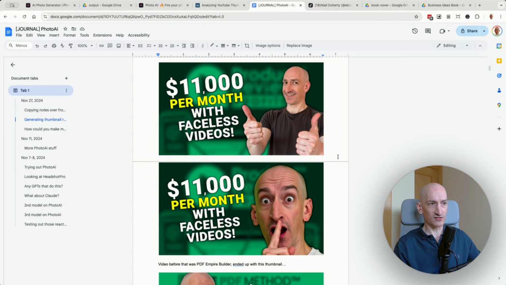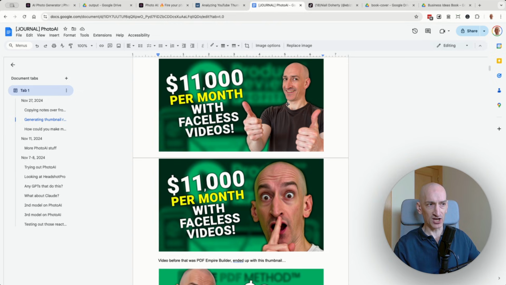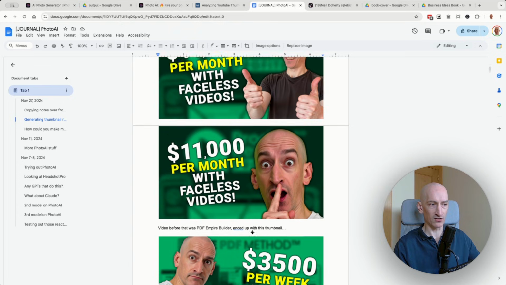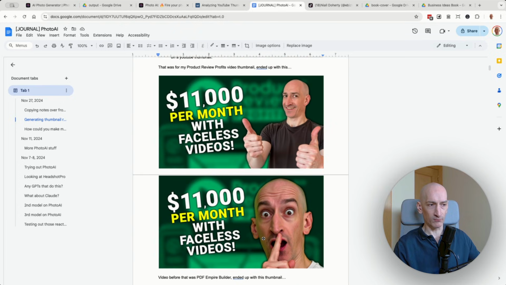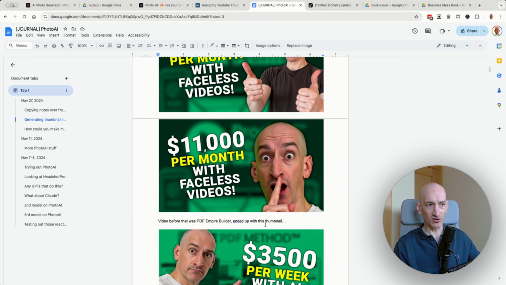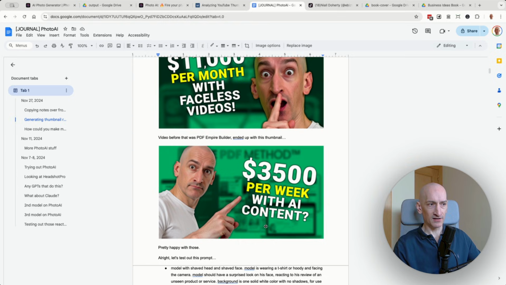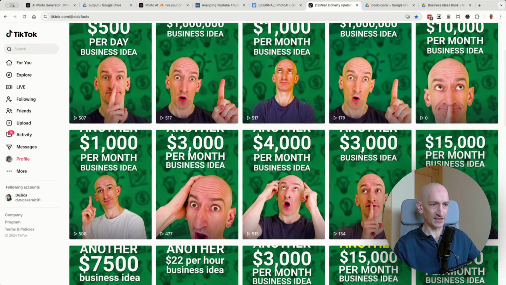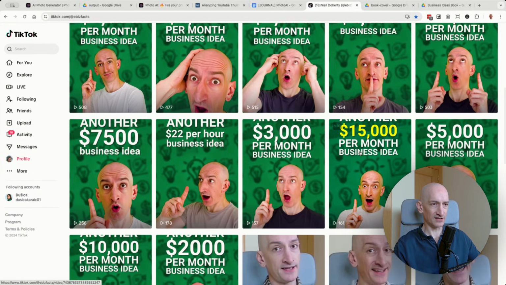And then these are some thumbnails I've created with the help of photo AI. So I generated these images of myself with photo AI. You can see 3 of them here. And then I bring those images of myself into Photoshop to create the thumbnails. And I think they look much sharper, much better. And I think they're going to get more clicks and more views. You can also see some of the thumbnails I generated using photo AI here on my TikTok channel.